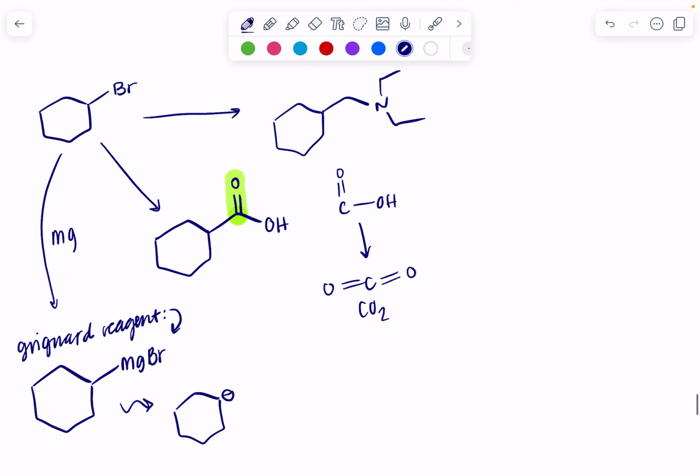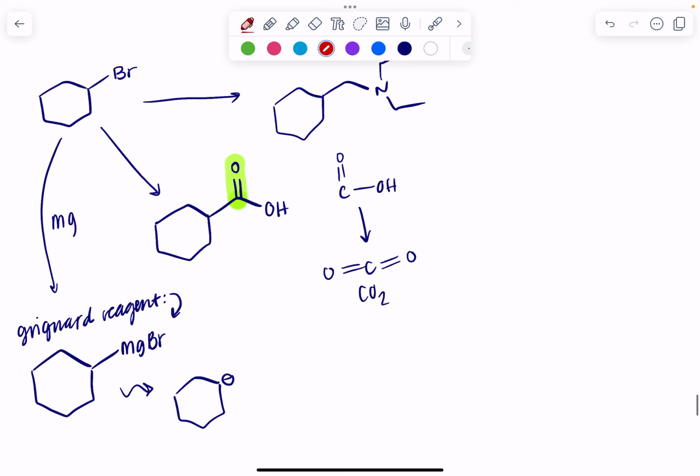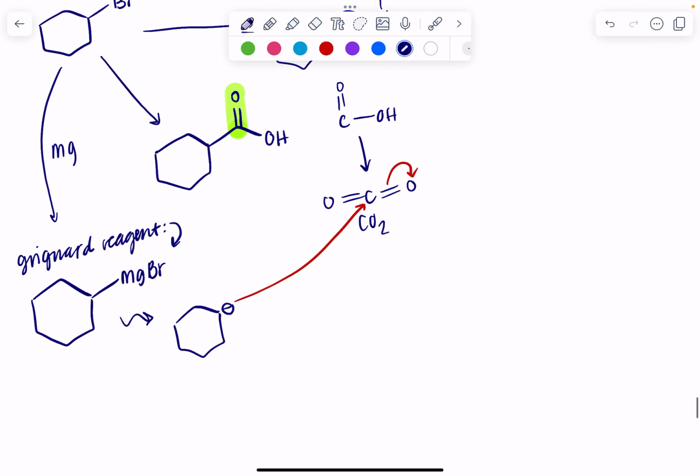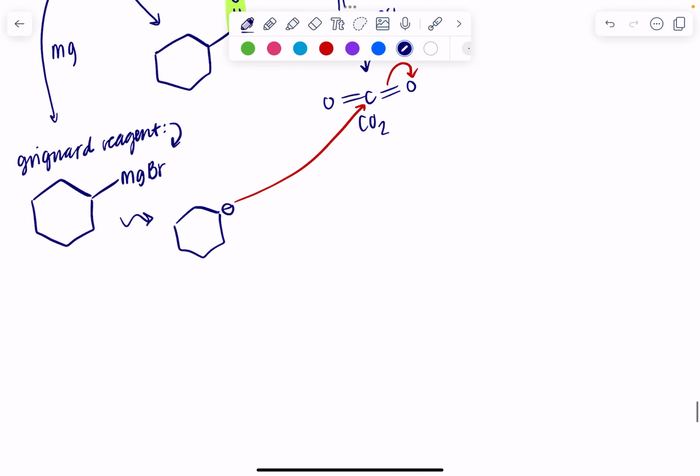So we start with our cyclohexane with a bromine on it. We add that magnesium and we form the Grignard reagent, which is in theory something with a negative charge that can go and attack something that has a partial positive charge on it. So we can attack this carbon dioxide, kicking some of these electrons onto one of the oxygens, and I'm going to just scroll down a little bit, and we can form a double. So remember to read your arrows and count your carbons.